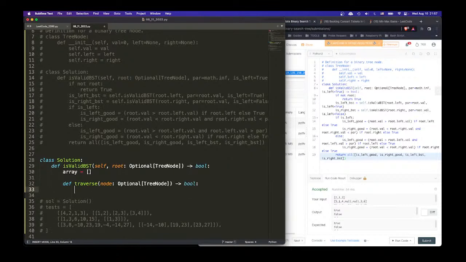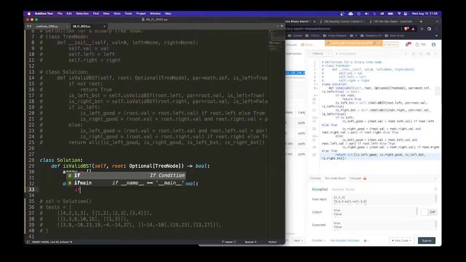So what I think is we will go left, root, right. And then we just traverse again to see if it's strictly increasing. Yeah, that's the check, strictly increasing.